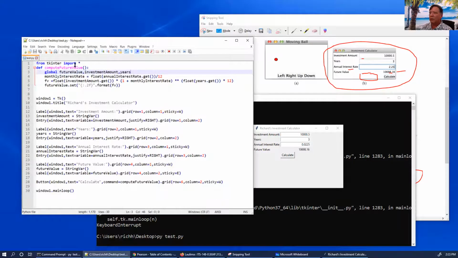In this formula here, you have to mess with it a little bit so that you can just type in 2.25%. You want to be able to type in 2.25% and get this number here.